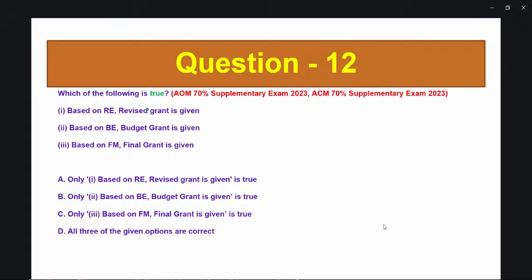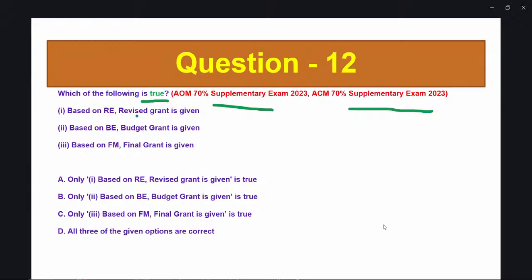Yeah, here, this is true. See, which of the following statements are true? ACM, AFM and ACM. This AFM and ACM, 99% it is the similar question, the same exam, because it is prepared by only one person. So financial rules and establishment rules are almost similar. Yeah, please check.